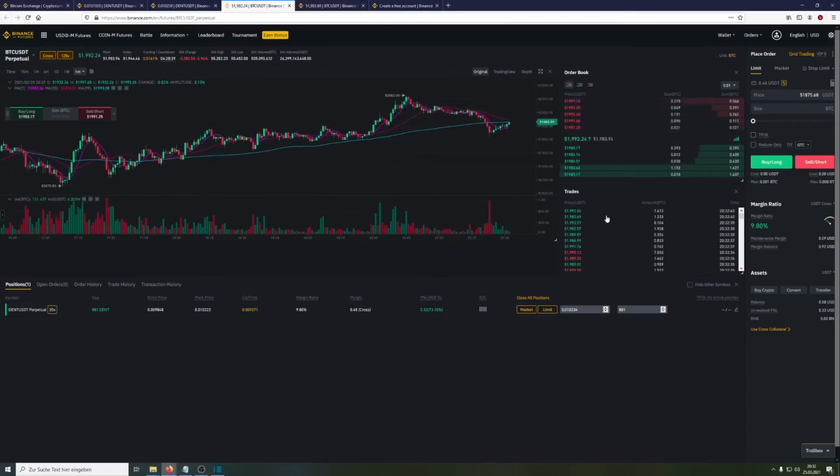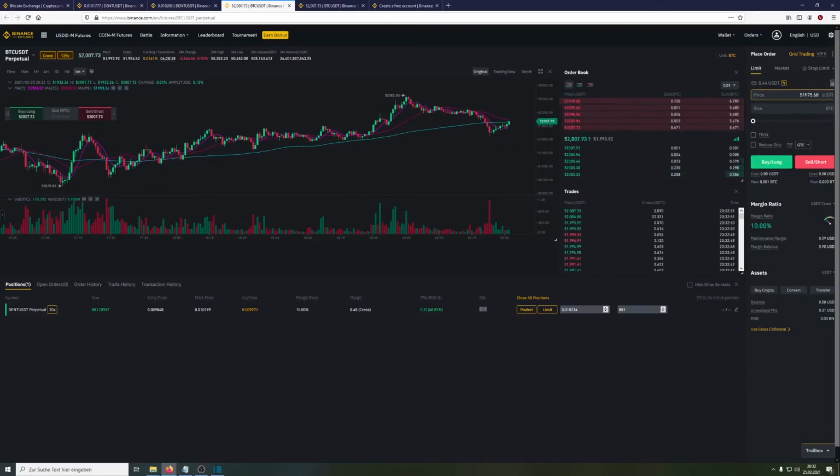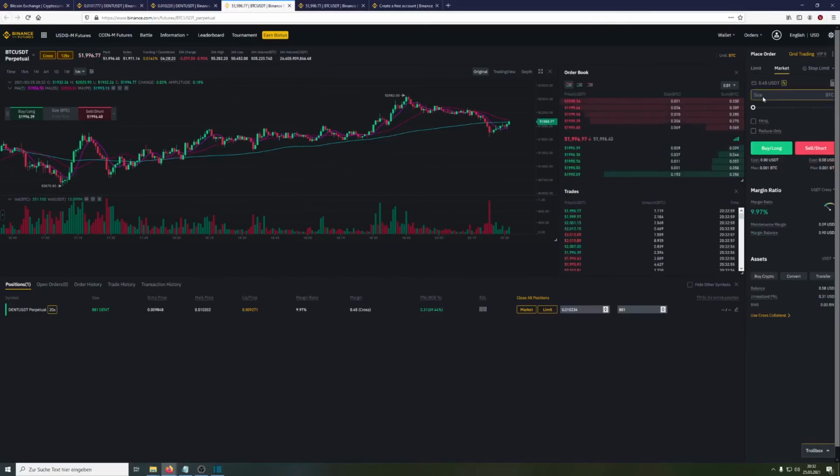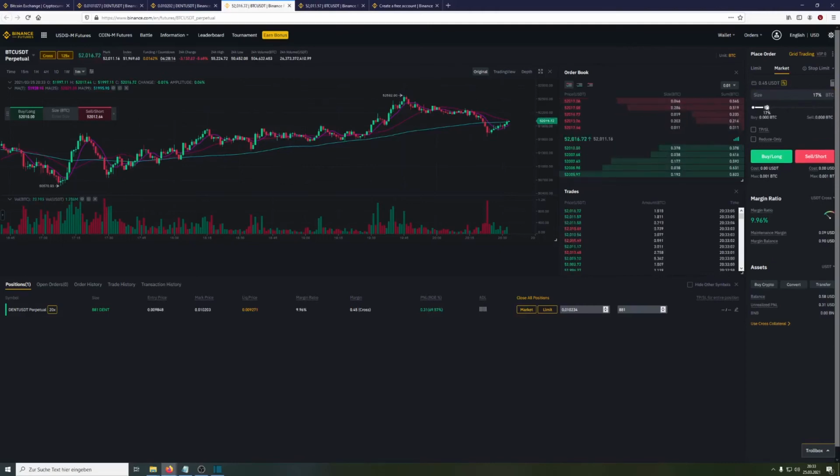In order to be able to trade ourselves, we can already see the overview, limit and market on the right. Limit means, as the name suggests, that we can create an order at our desired entered price. And over here, there is still the market purchase, a direct trade, not an order, but at the current market price. The bar below is for how much you want to deposit or sell, in which case, as I said, the currency USDT is used in my case. In your case, that could be Bitcoin, Binance Coin, Ethereum or something like that. If you're wondering where your coins have gone, as already mentioned, there are various wallets on Binance.